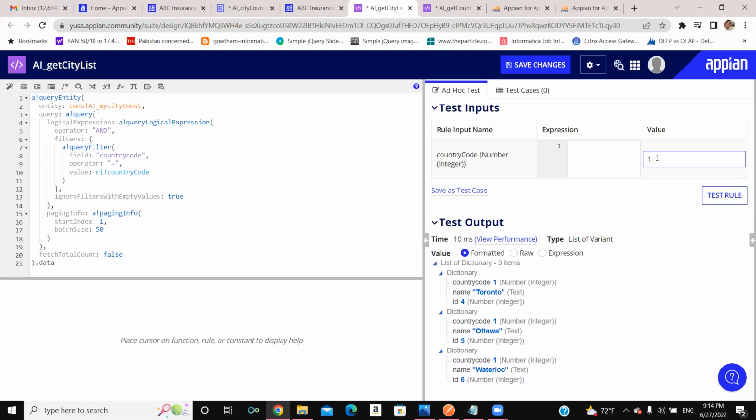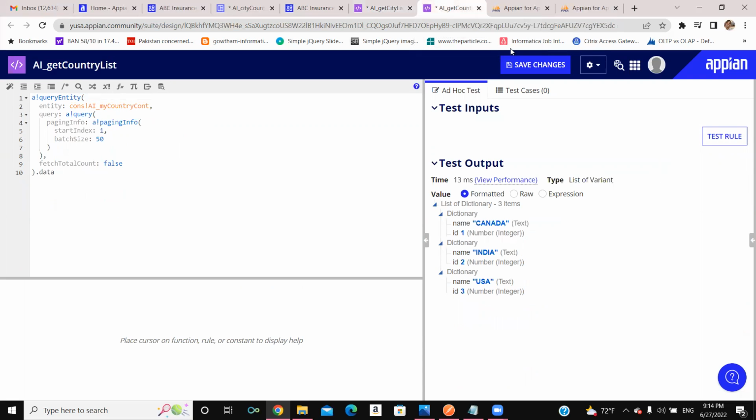If I pass country code 2, which is India, I should get Chennai, Mumbai, and Bangalore. This is what I have here. Similarly, for USA, when I pass country code as 3, I get all US cities, New York, Chicago, and Irvine. Save the changes for both of these rules.